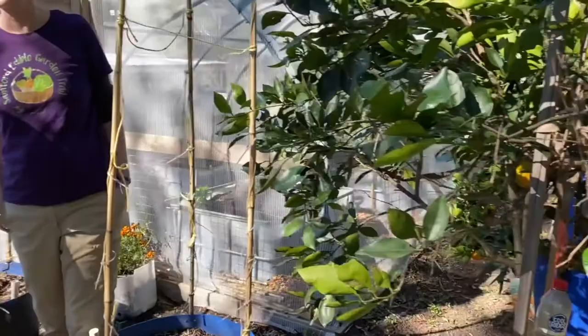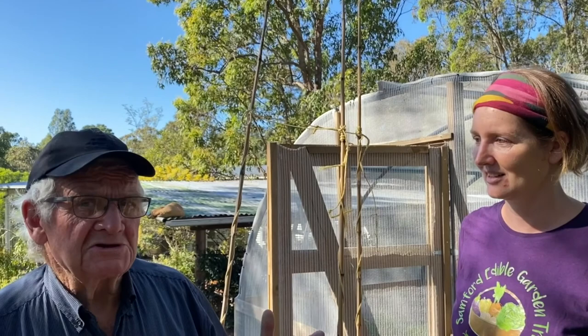I probably should have trimmed the flowers off a couple of the trees because we got too much fruit — consequently they didn't get quite big enough. The mandarin wasn't quite right, but it still works. So we've got oranges, mandarin, limes, and they're all growing really well in this style of wicking bed. That's about a third or fourth crop. This year I'll probably repot a couple of them and then do a prune on the others, and next year I'll do the same thing again.